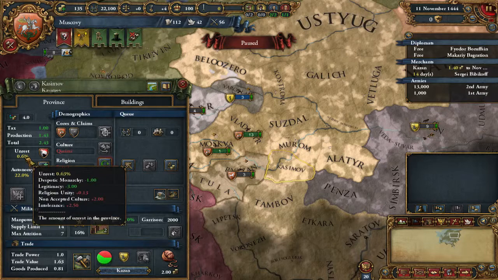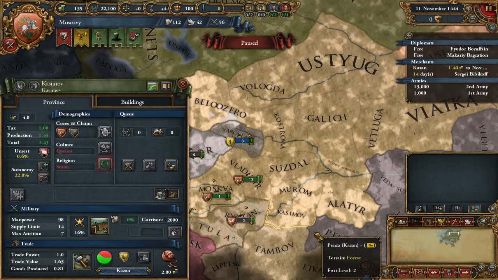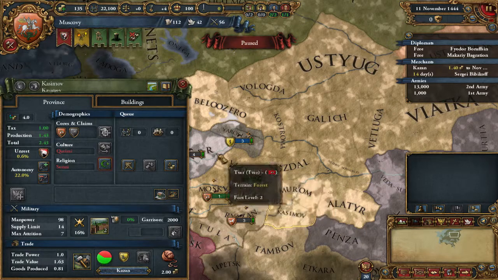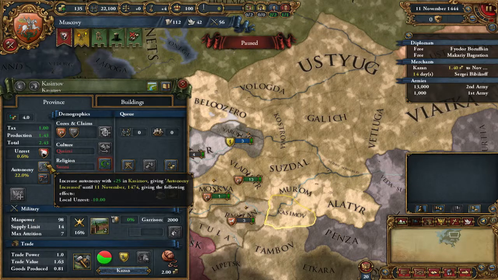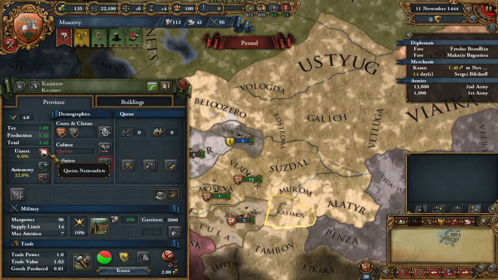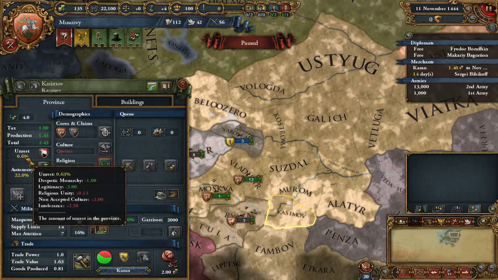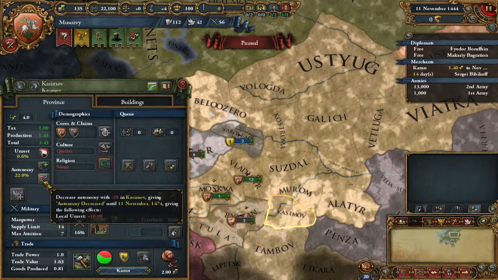And as you can see, the unrest, as I said, well, that's the last view, that's the province view, and I don't think I'm going to explain anything anymore. Well, basically, since we are on the topic of unrest, it's 0.6%, which is not much, but I can increase autonomy, which will put local unrest at -10, so it will be negative. But 0.6% isn't that high.